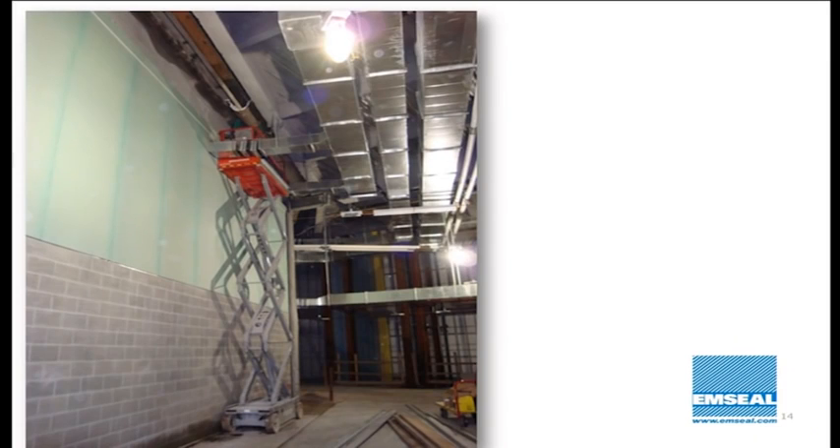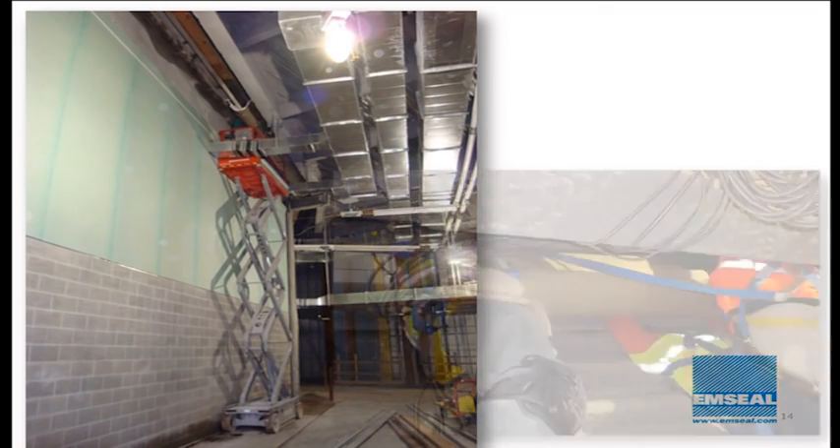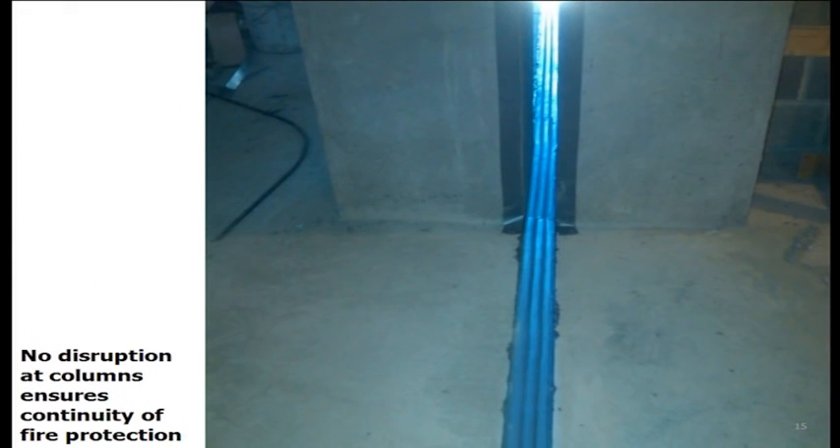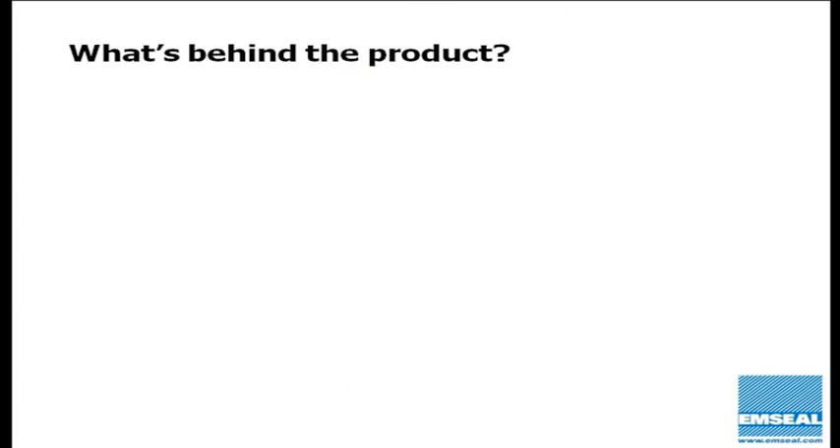With fire blankets, you'd need to worry about underside access and fire protection continuity through split columns. One of our member crews at Meadowlands Stadium had to push electrical wiring out of the way from the underside when installing blankets. Instead, with our product, you work entirely from the floor surface — quick access, great productivity — and you can run the material straight through split columns, ensuring continuity of seal and fire protection.